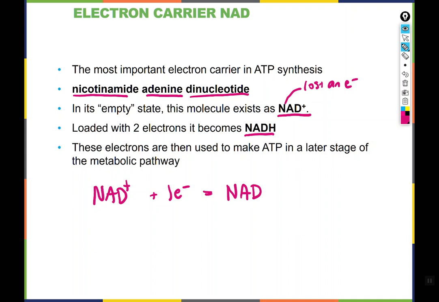If I want to add another electron, I don't do this. That's not how it works. I instead just get the NAD to accept a hydrogen. So electron number 1 is here, and electron number 2 is here. These electrons are then going to be carried by NADH to places where they can be used to create ATP. So that's the deal with the electron carrier NAD. When you see that, note that this is the empty state, and this is full.